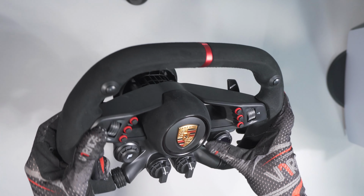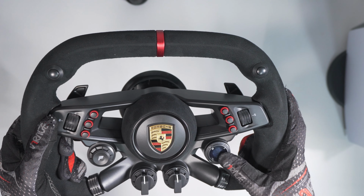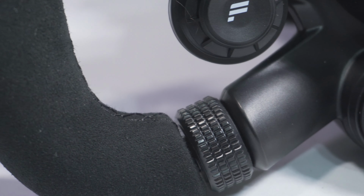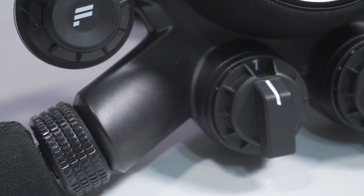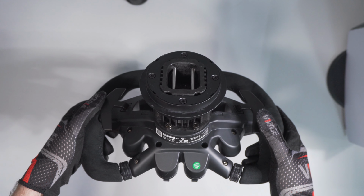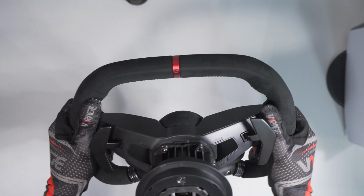In terms of buttons, there are 8 buttons, 6 in the middle, 2 at the top. Then we have 4 rotary buttons, 2 at the 3 and 9 o'clock positions and 2 of them a little bit below. 7-way funky switch and also a 12-way rotary switch that can be used as bidirectional if you want it via the software. In the back, we also see 2 magnetic shifters, really pretty good ones, and also the QR2 light. There's a little bit to talk about just later.